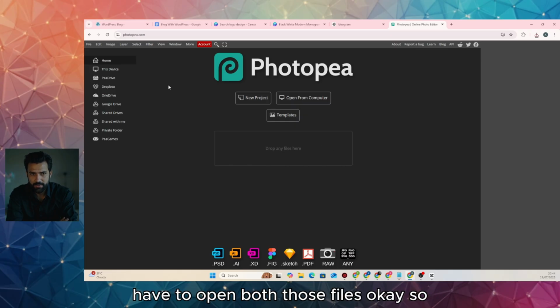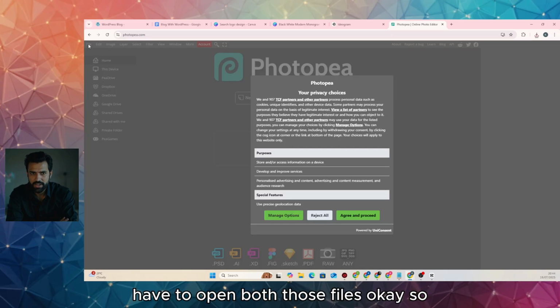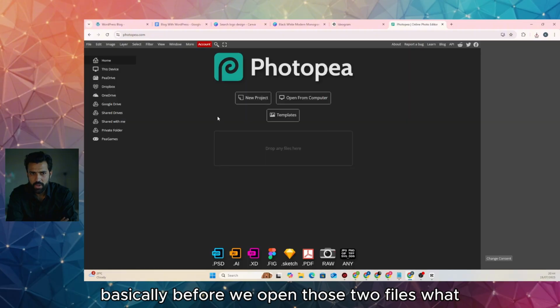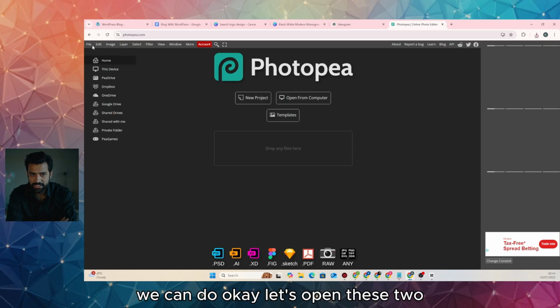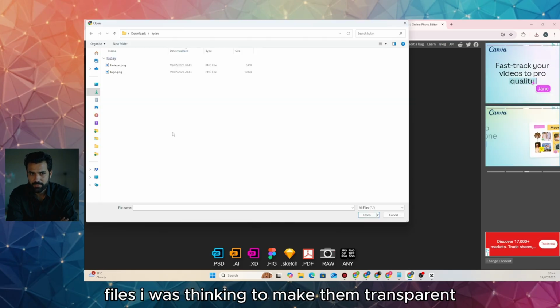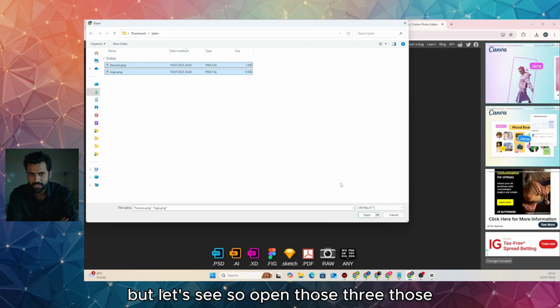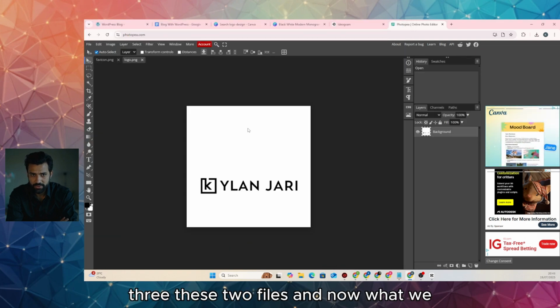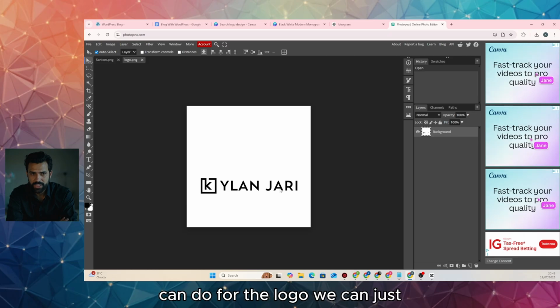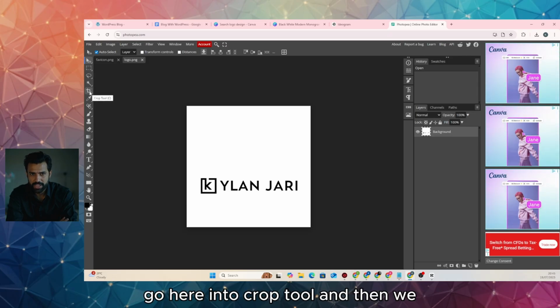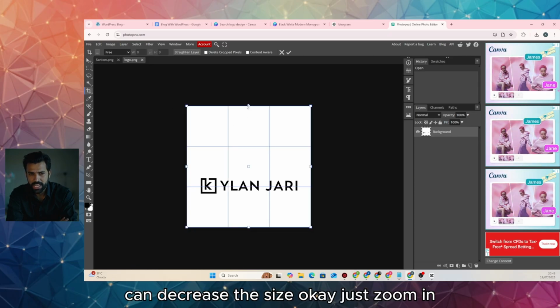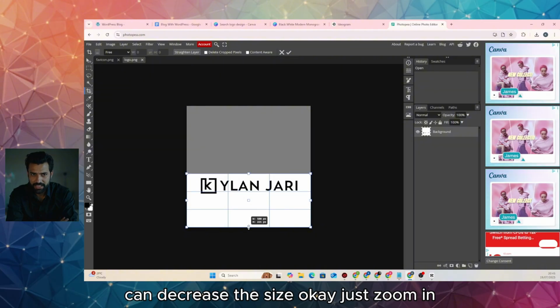Now we have to open both those files. I was thinking to make them transparent, but let's see. So open these two files. Now for the logo, we can go into the crop tool and decrease the size.